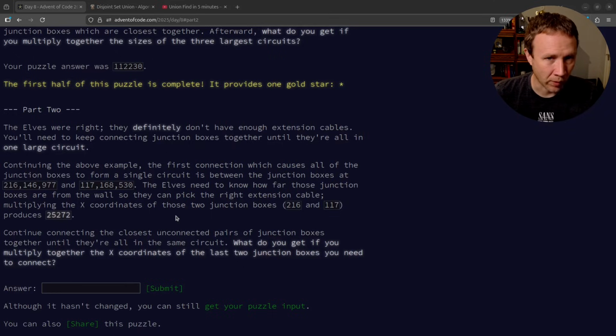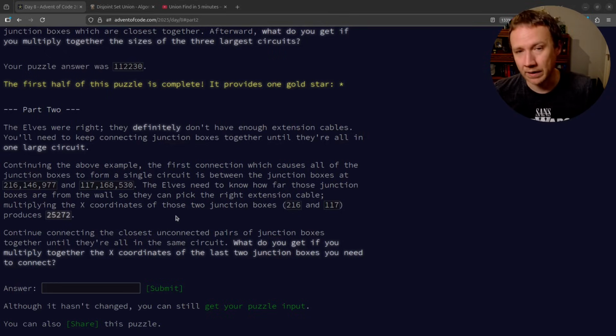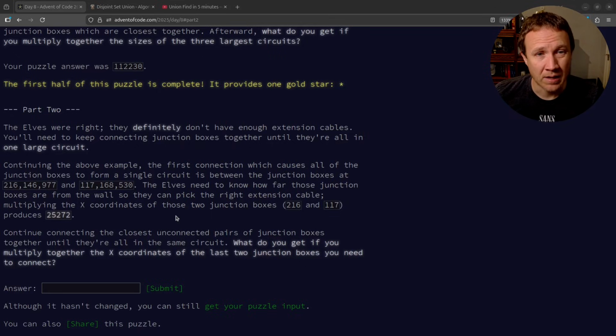If we've got 4 points, we only need 3 wires to connect them, even though there's going to be way more distances measured. So we need a way of tracking when we got to the end. To do that, we need length of p minus 1 wires to connect p points. So we're just going to count the number of wires we put in place, and when we get to that point, we'll stop. So let's go ahead and take a look.